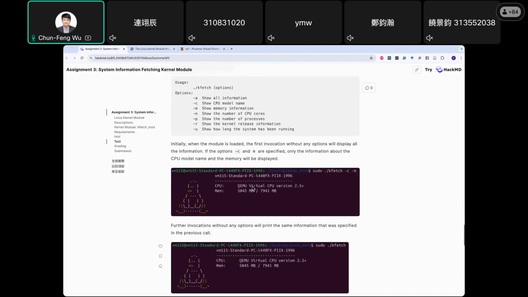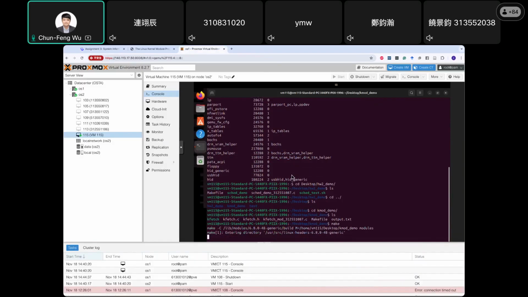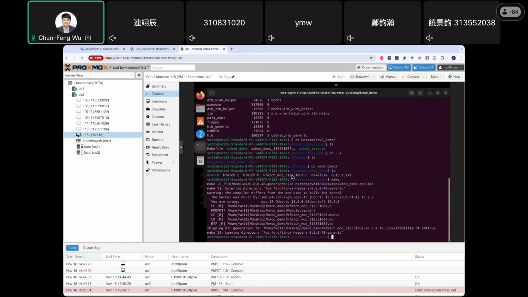Here I'll demonstrate how it should work. First, you'll want to compile your code, right? You just use the make command. This is compiling the code. After it is compiled, you should also write a load target so that we can just use make load to load your module into the kernel.